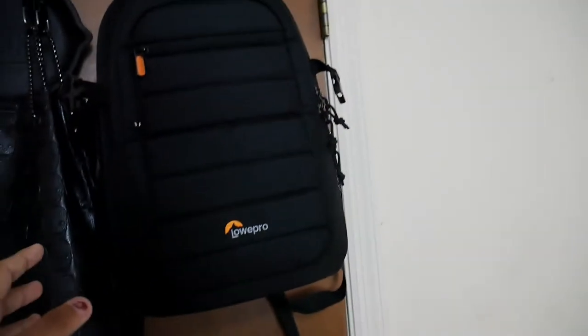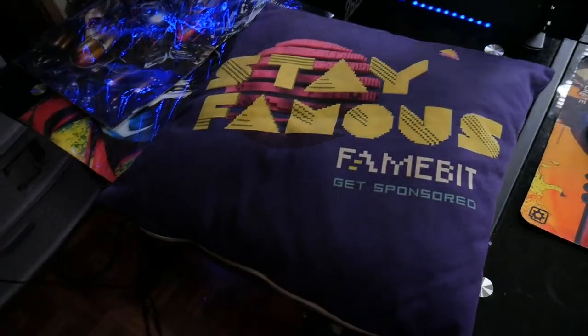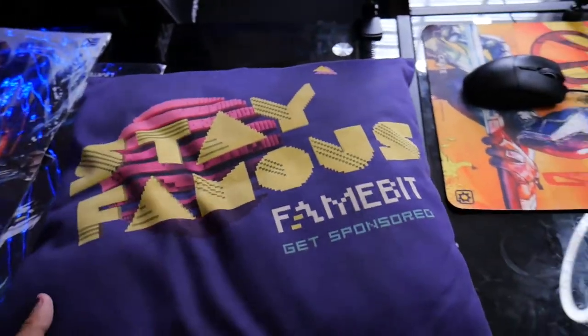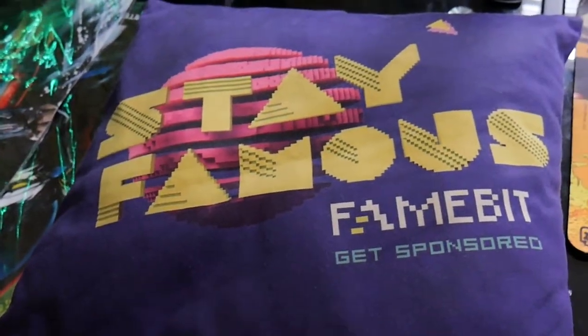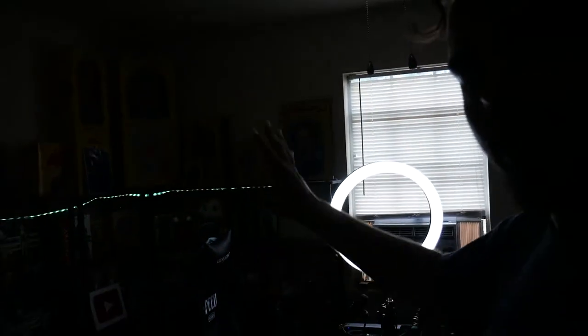Here's my camera bag, which I use whenever I travel — it holds the camera I'm using now. Funny story: my friends like Chris, Mark, and all of them would definitely recognize this pillow. I stole this from VidCon — well, technically they said I could have it, but I took it from VidCon. If you want me to tell you all the stuff on my shelf, just comment down below and give this video a like. If we get 20 likes I'll do another video showing what's on the shelf.